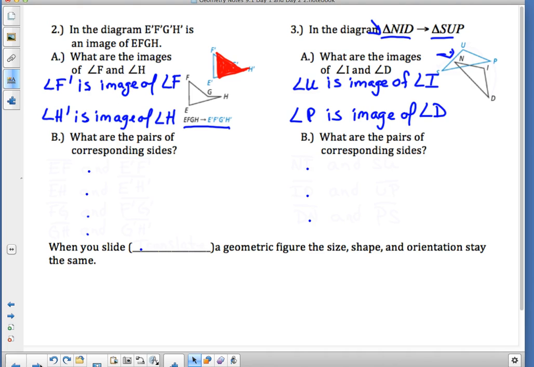What are the pairs of corresponding sides in B? Pairs of corresponding sides. Let's talk about those pairs. EF and E prime F prime. Well, I got EF and E prime F prime. And all I'm doing, I'm going to tell you the secret. People are like, well, geez, how do you do that? I went EF. Now the next one I'm going to go FG, and the next one GH, and then I'm going to go EH in that order. And they're primes, so they're nice. Once you decide which one you're going to do, the other one has primes on it.